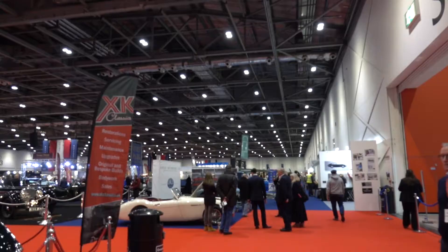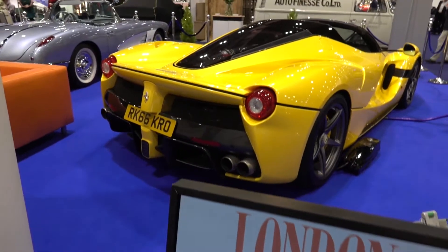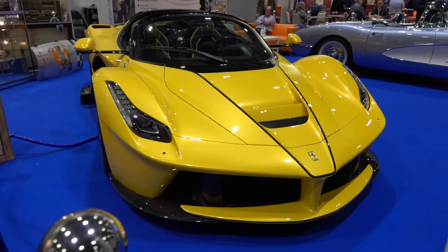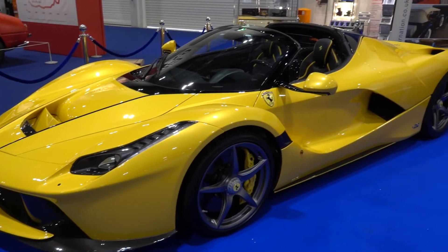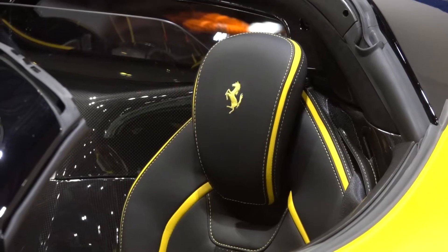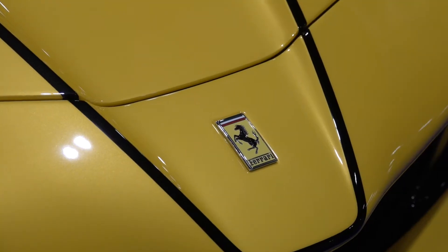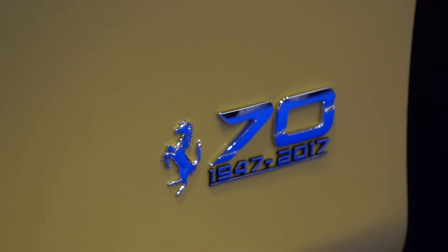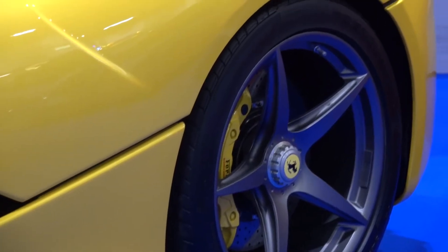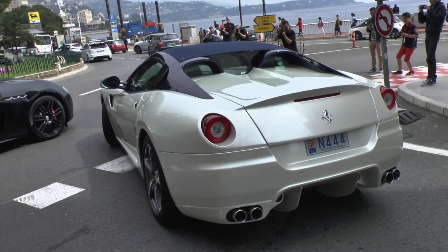We now move into the main part of the show, where various manufacturers and dealers have their cars on display. I think I've found the best car here — the LaFerrari Aperta. Ferrari's flagship model, valued in the millions. It has a 6.3-litre V12 with a total power output of 950 horsepower. It can exceed 217 miles an hour and hit 60 miles an hour in less than 3 seconds. 'Aperta' is the Italian word for open. A few other Ferraris sharing the Aperta name are the 458 Speciale Aperta and the 599 SA Aperta.